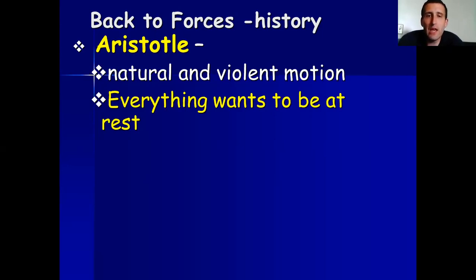And again, he would explain this by saying, you know, if you throw a rock up in the air, it goes up for a while, but then it falls back down, and it eventually stops moving, right? And even if you kick a ball along the ground, it'll roll for a while, but eventually it will stop moving. So he had a lot of anecdotal evidence all around him that led him to this conclusion. Everything wants to be at rest. There's a preference for all objects in the universe to stop moving if they are moving.